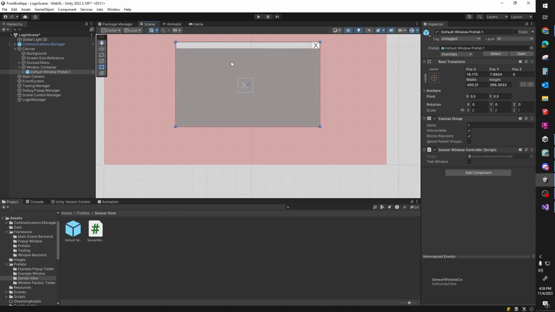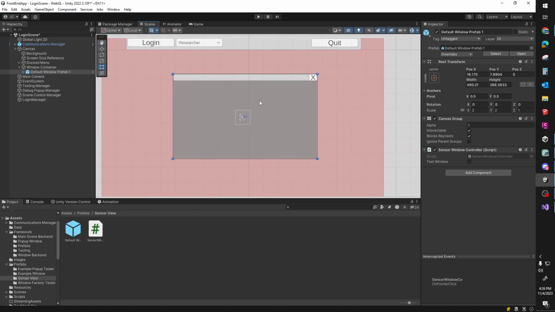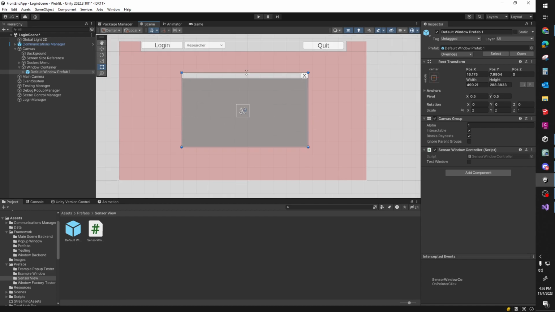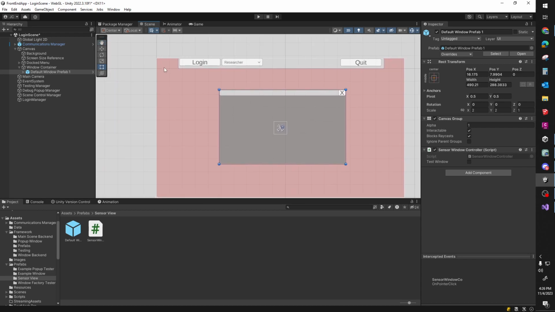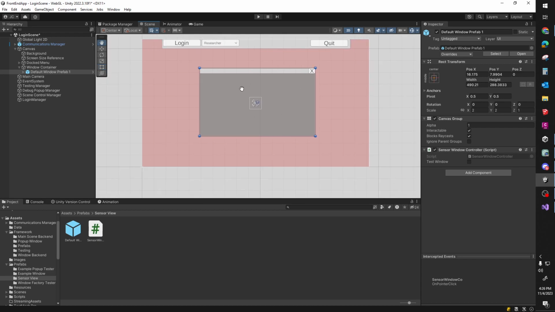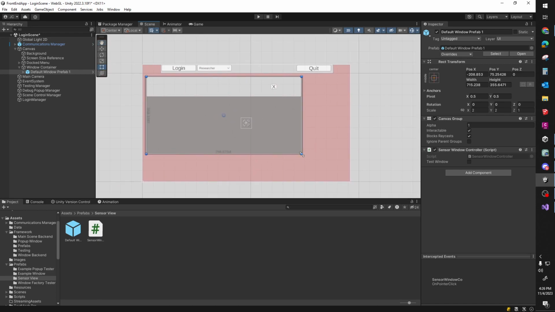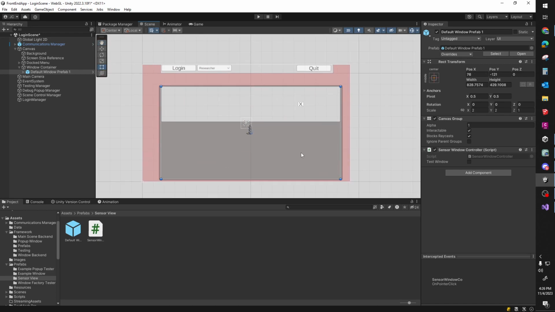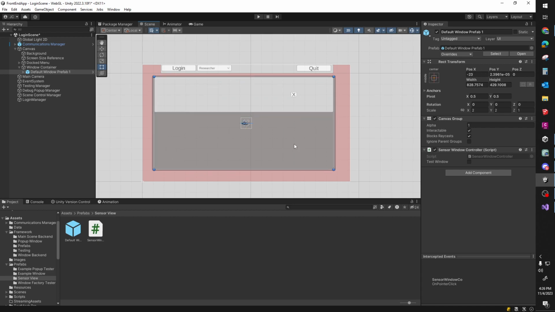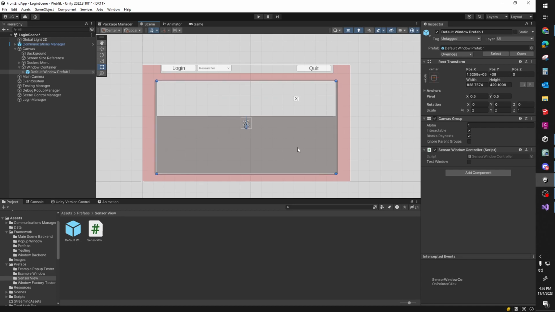So there's the default window, and I think we're going to want it a little bit larger, but we don't want it to cover this. We don't want this to be in the way, so we're just going to make this like this. I think that's probably a good enough size to show everything we want. Okay.